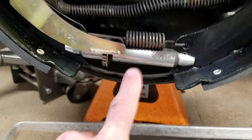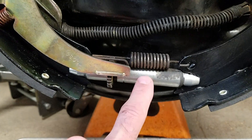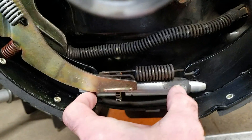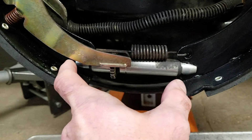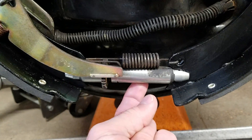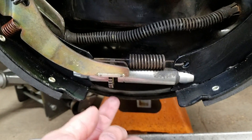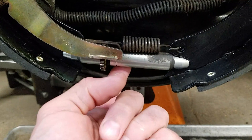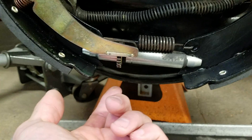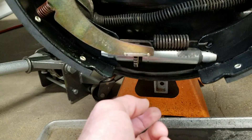With the self-adjuster, you want to make sure there's proper lubrication in there. This is your threaded side, and this is the cap side — both are trapped by the webbing on the shoes, so this is the only part that spins. Make sure both ends are freely moving. You don't need a ton of grease, and more importantly, make sure there's no corrosion. I see people pack these completely full of grease; in my opinion it tends to attract more brake dust and hinders its free-flowing ability.